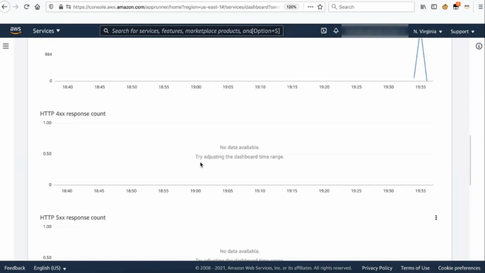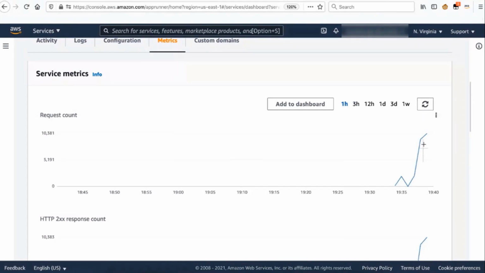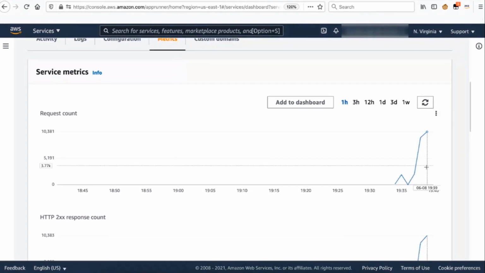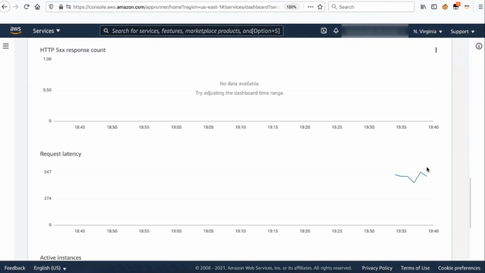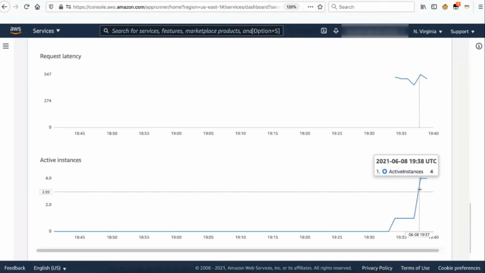So there was some cold start effect there. And metrics wise, we see the request count spike up, and the active instances basically spiked up to 4 active instances to field those 100 concurrent requests that we were throwing at it, right?